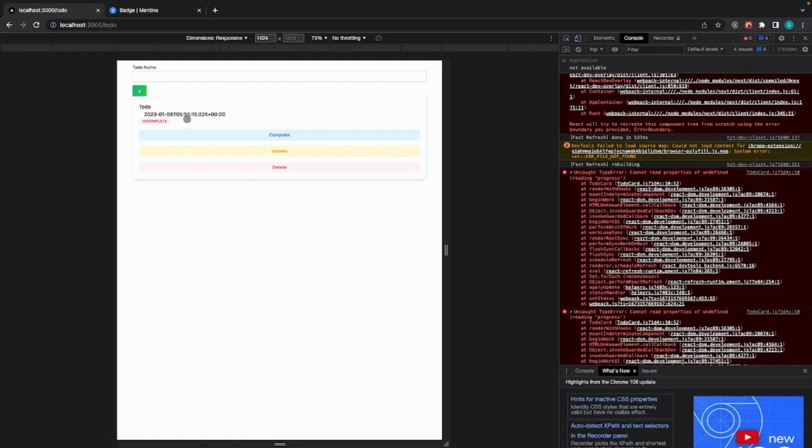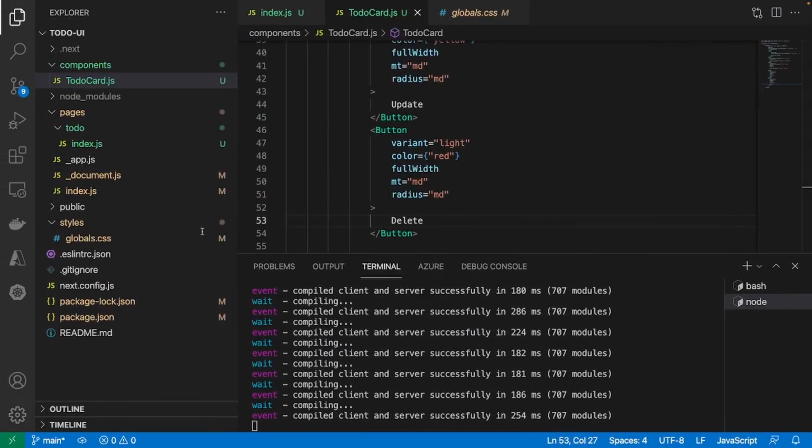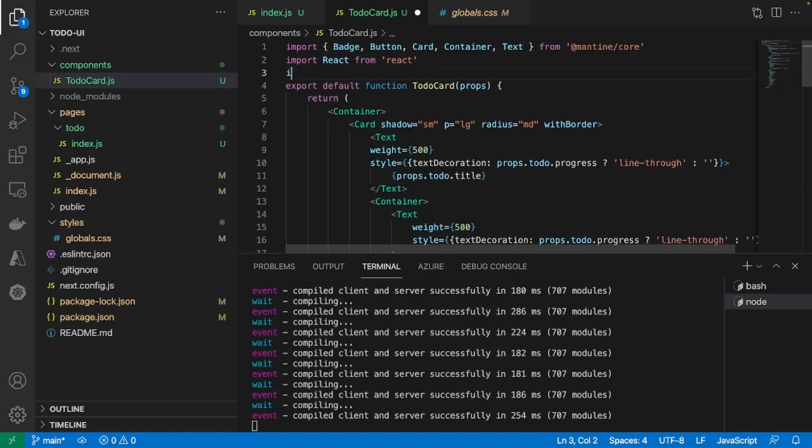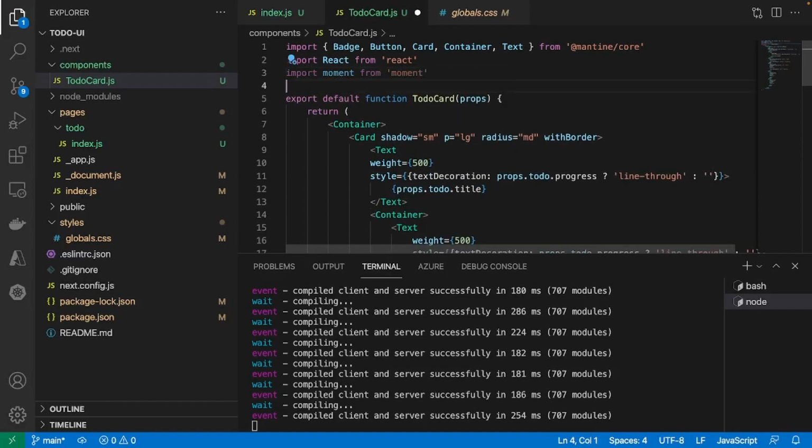And I'm going to change this date. I'm going to parse the date using moment.js right now, really. So let's do that. So the first thing to do is to import moment from moment, because we already npm installed moment, so we're just going to take moment from there.